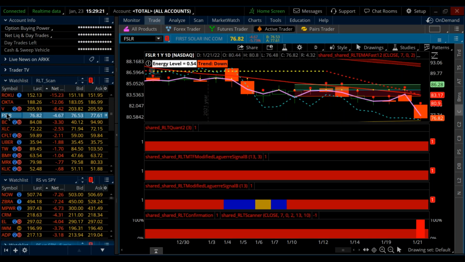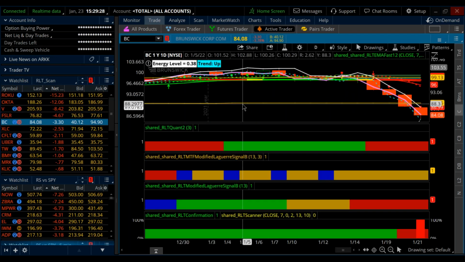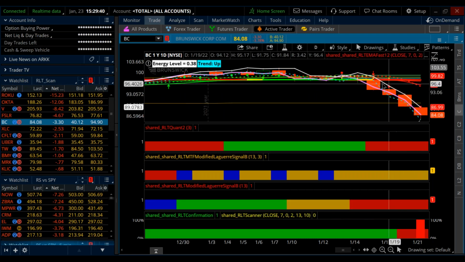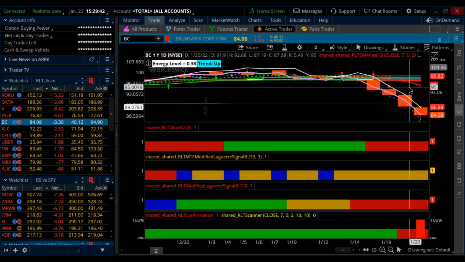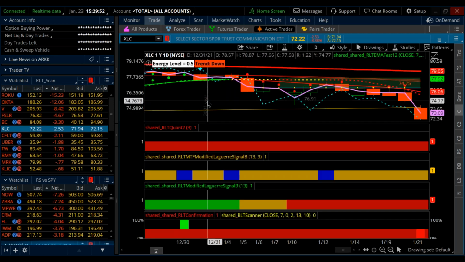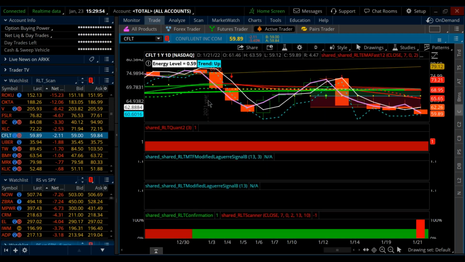Now, all you have to do is click on the symbol to get the chart to come up, or if you want to go through it one at a time, you just keep hitting the enter key. You keep hitting enter, and you're going to keep getting the next stock. In this case here, we see BC. You see, we have a sell signal. We don't have a pop out of the box signal, but we've got the trend dots. The 5th trend dots are going below the 15 EMA right here, and that creates a sell signal. And you can just click right through these and find the ones that you would be interested in trading.